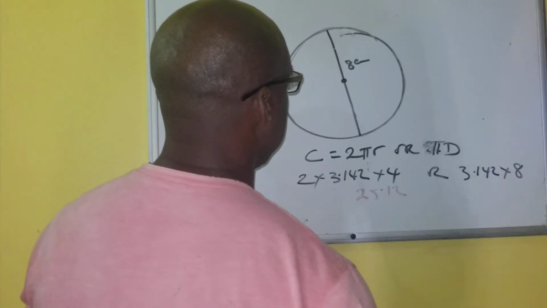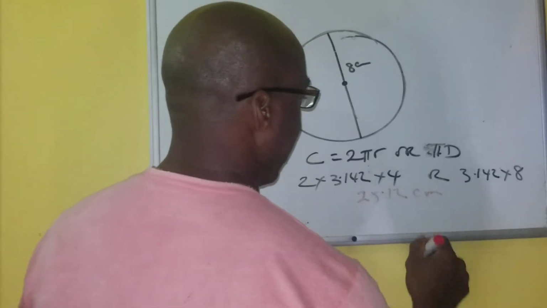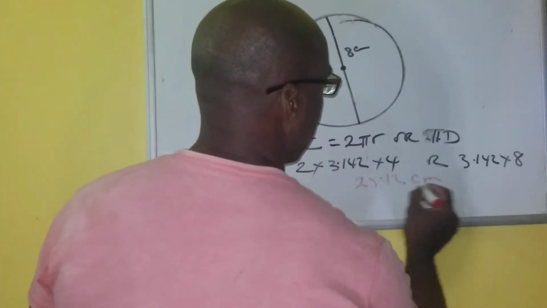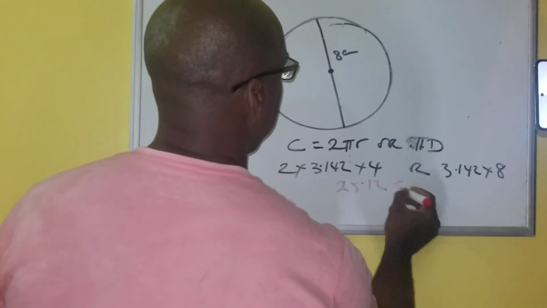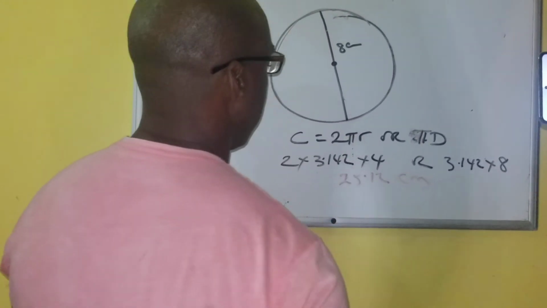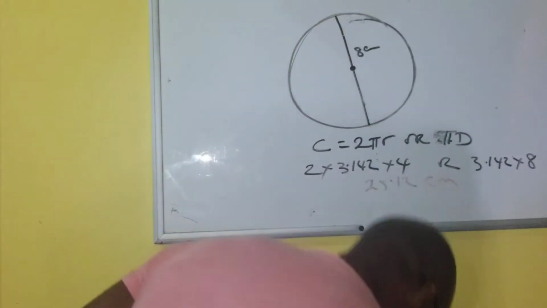And it's circumference, so it's actually in the unit of centimeters, not area. Because area is square. So don't leave this out. If your answer is that, you answer wrong. Or you get half mark. You must end off with your unit. Alright, so 25.12 centimeters. What's the next question?